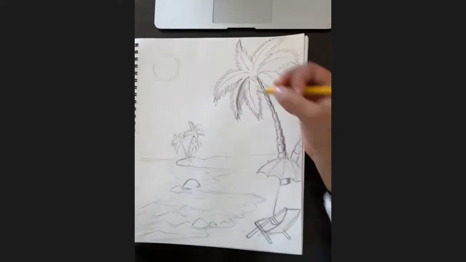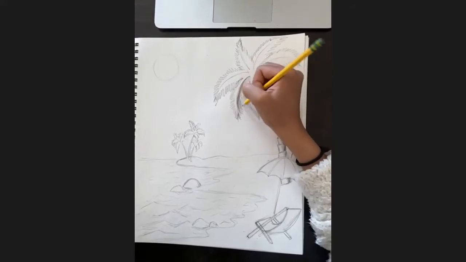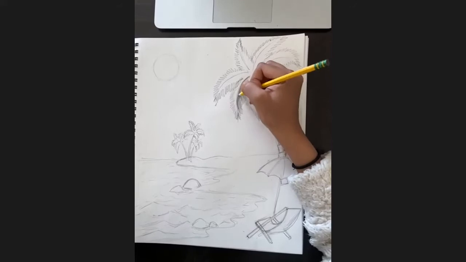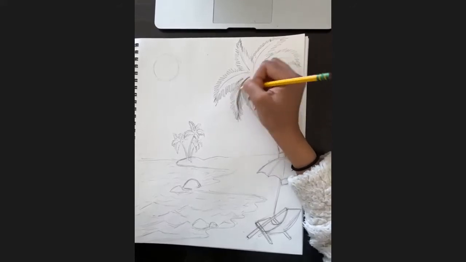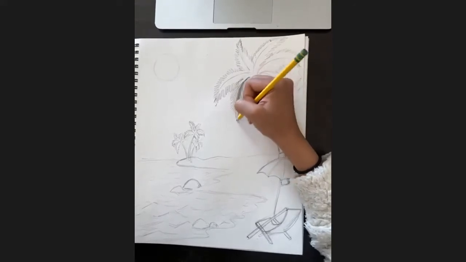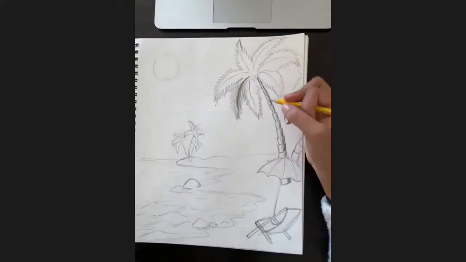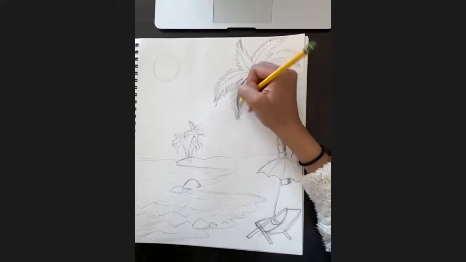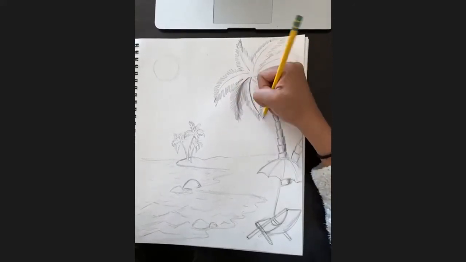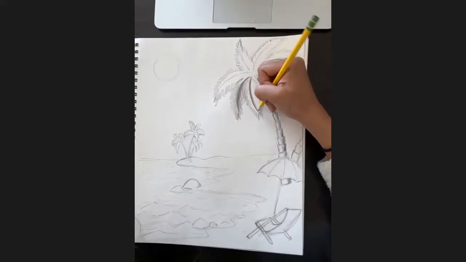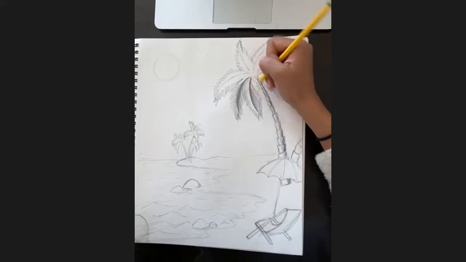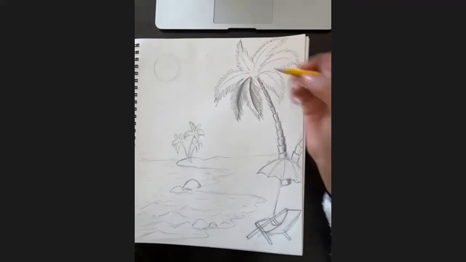Little lines like that, little lines that match up with the spikes that we did. Like that. And we're gonna fill in each of our leaves like that. So again, just making the center line darker and then adding in lines.